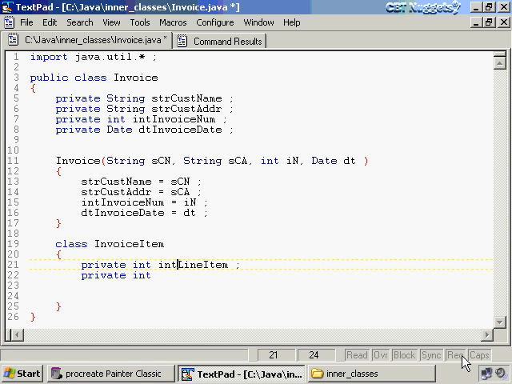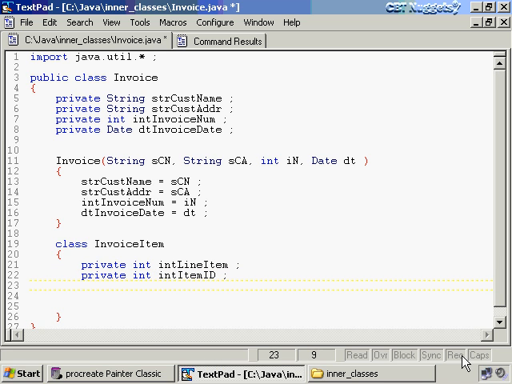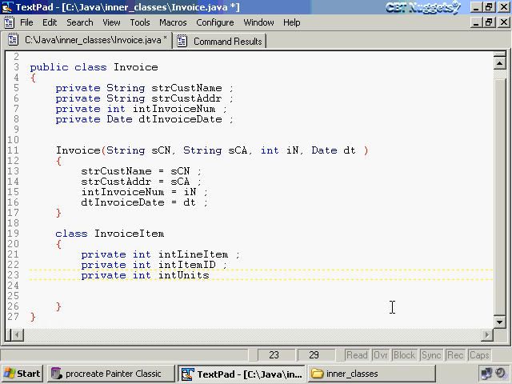That would stink. Private int line item. Private int item ID, and we'll just do one more. A private int units. All right, and this is just like really building a regular class.